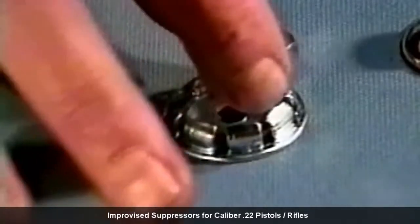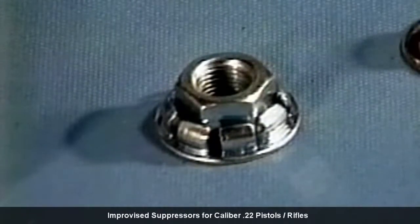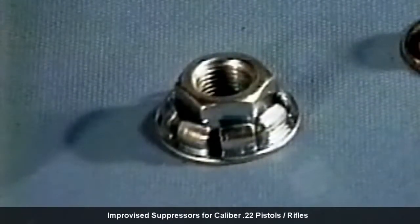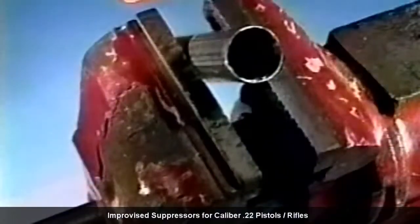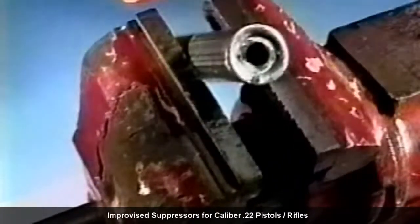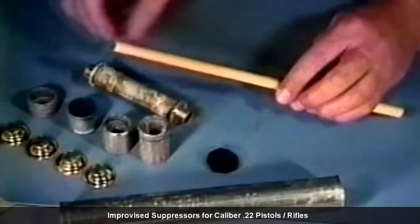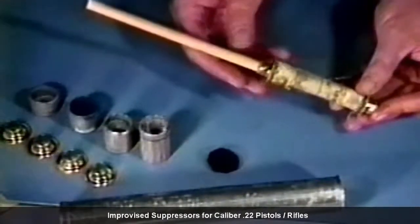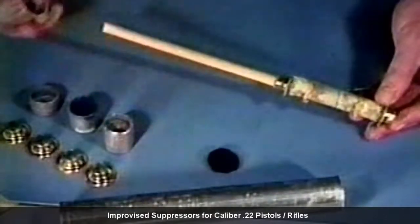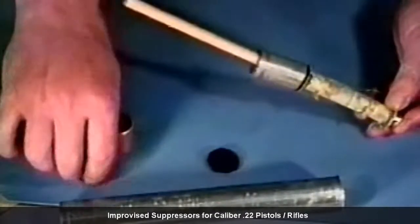The standard nut fits nicely in the end cap. In the actual assembly, it will be epoxied in, and the hole will be larger. The end cap is coated with epoxy and then tapped with a hammer to seal the unit. A wooden dowel is used to aid in the assembly of the suppressor. First, the barrel extension, followed by the aluminum spacers and a grommet.